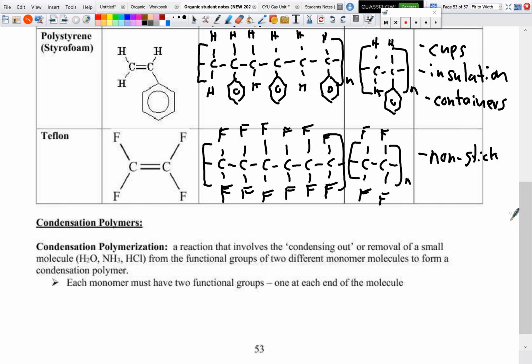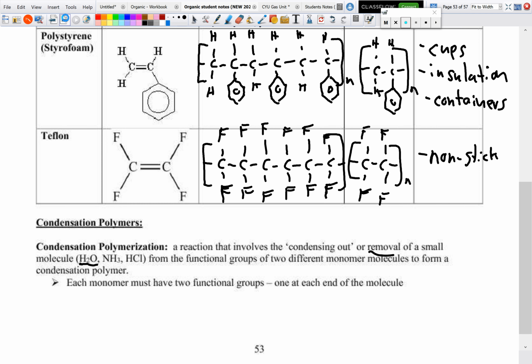So our condensation polymerizations are a little different. It gets its name because we condense out, or remove, a small molecule. Now, the one that we're going to remove mostly is going to be H2O. You can remove ammonia, NH3, or even HCl, so different functional groups depending on what we have. But we've already seen a condensation reaction before, which is our esterification, because when they came together, we produced water. So if you look back through the notes, it said esterification is sometimes called a condensation reaction, not polymerization.